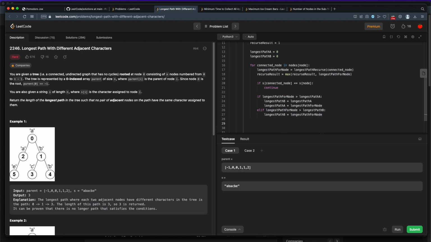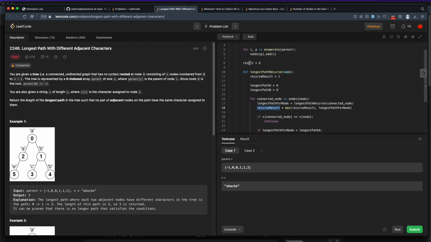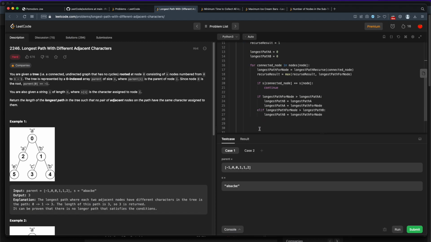Okay, so once we've gone through all of this, we've found the longest possible paths. Now we can say our result here, our recurse result. Actually, in fact, we can say our whole program result is either the max of our current result or our recurse result.